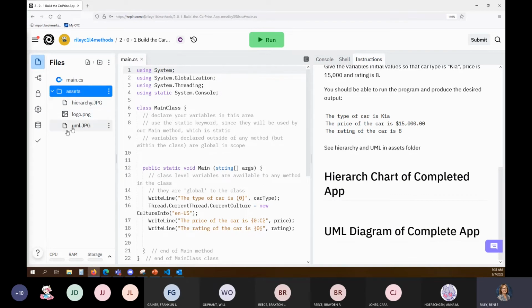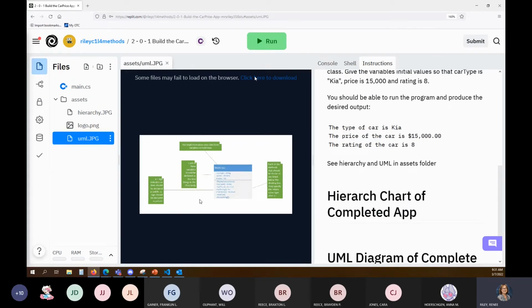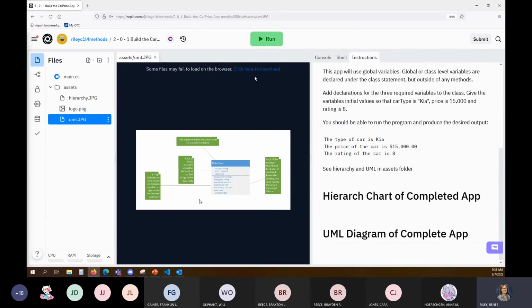So let's see, here's my UML. And with Replit, you can download that image. So if you can't see it well enough, because it is kind of shrunk down, you can download it. Should be able to zoom in a little bit on it too, but not too much. So in our UML, we see that the name of our main class is main class, and that might be program if Replit has changed it. You know how they keep changing the name they want for that class name.